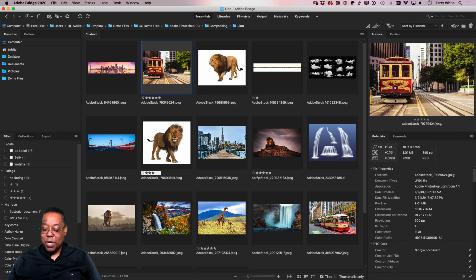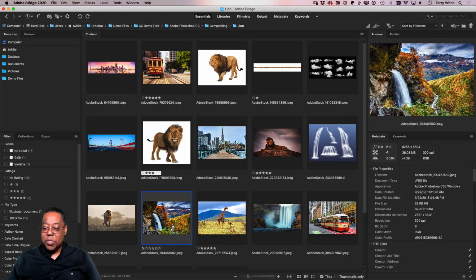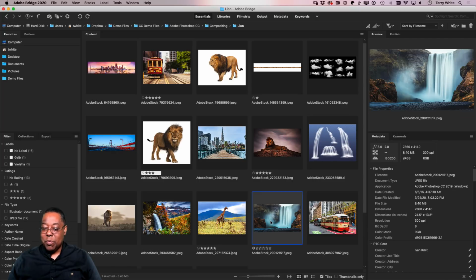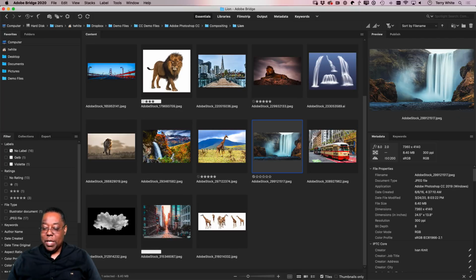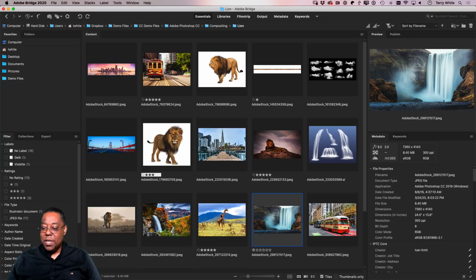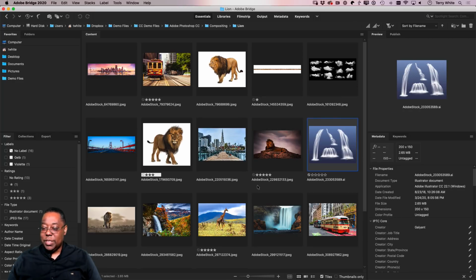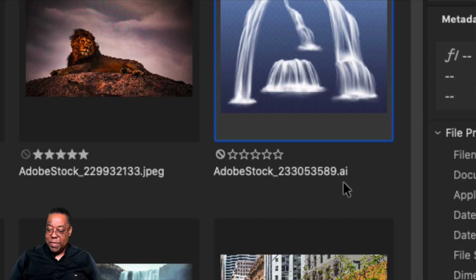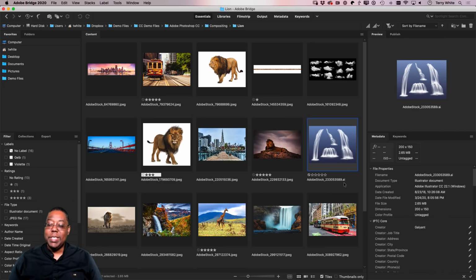I want to bring in one of my waterfalls. Now, the difference here is this is obviously a photo of a waterfall. That's a photo of a waterfall. We have a cloud. We're going to use that with the giraffe. But these are vector waterfalls. This is something that came from Adobe Stock as an Adobe Illustrator file. So if I double click on it, it's going to open up in Illustrator. But I can place that inside of Photoshop as well. Then I have my tightrope. We're going to use that with the giraffe as well.